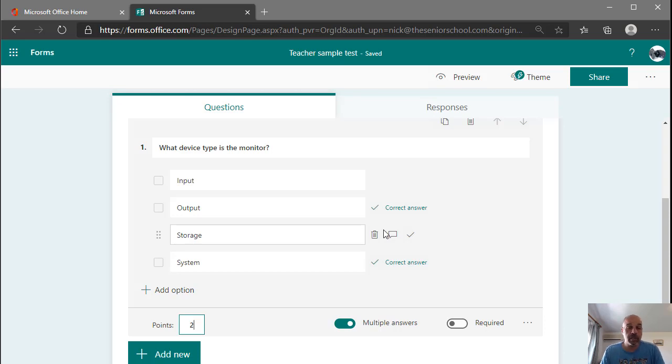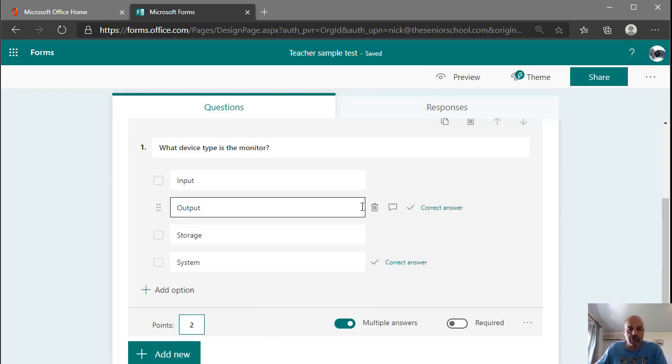If you want to split marks, the only way to do that is have 2 different questions. Okay, so 2 questions, 1 mark each. If they get one right, 1 mark. If they get the other one right, another mark. So within a question, it will not split marks for you. It's a very popular question.